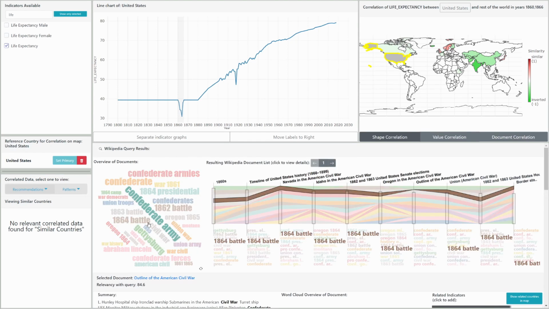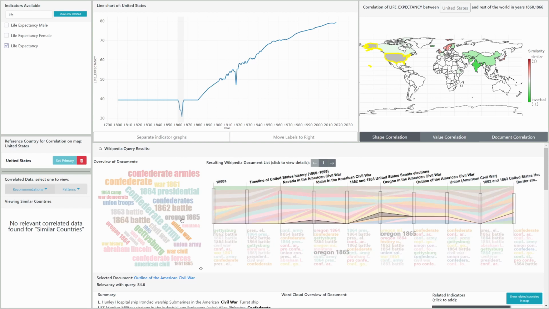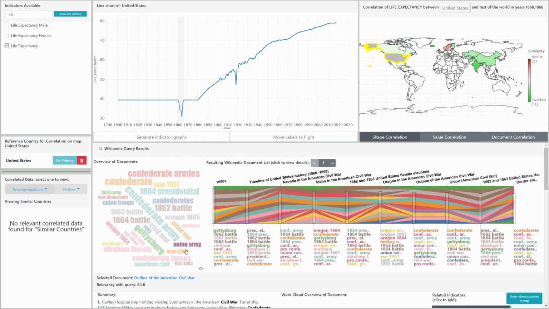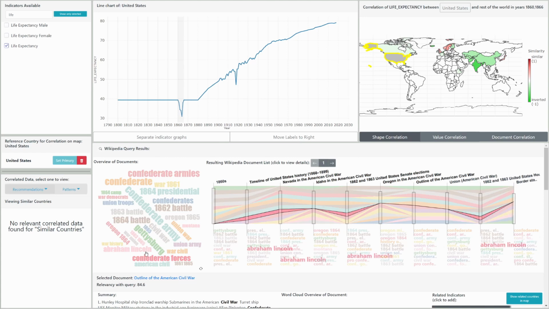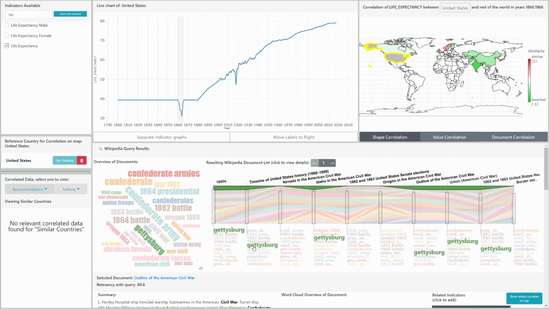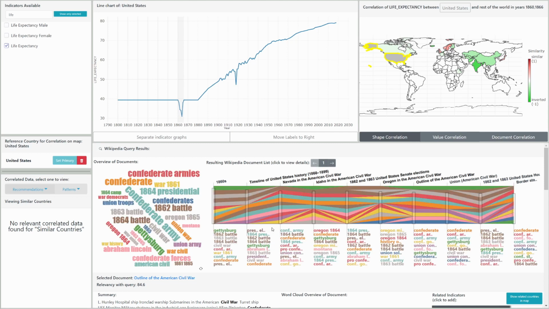From this overview word cloud, I can see many political and war-related keywords. And investigating the documents which may talk about these concepts, I can read and infer that the United States was in a state of civil war at this point in time. To me, this satisfies my analysis for this finding.